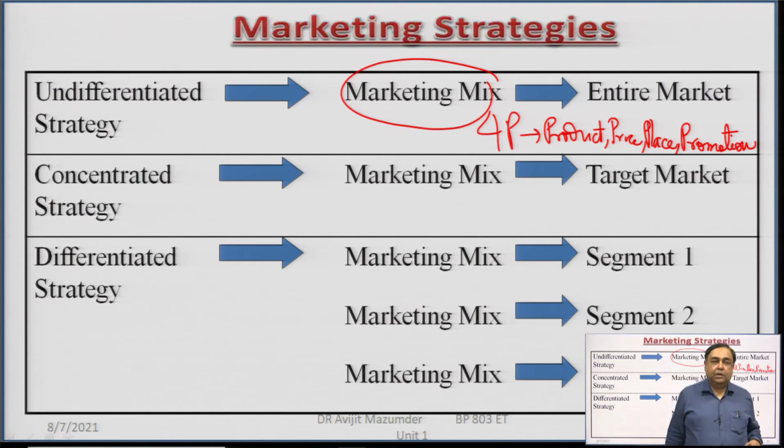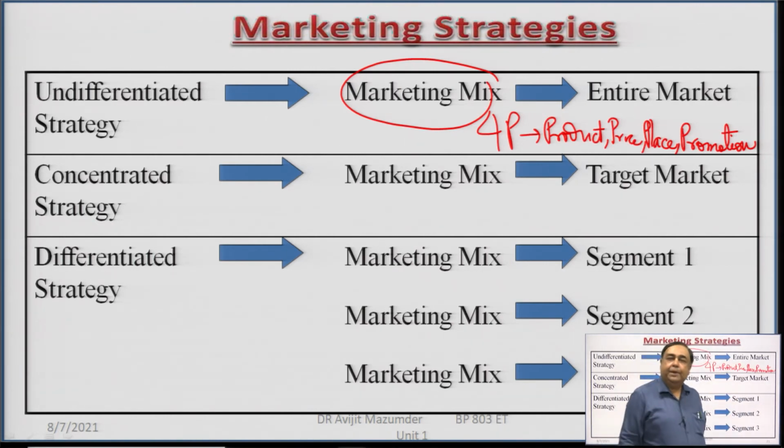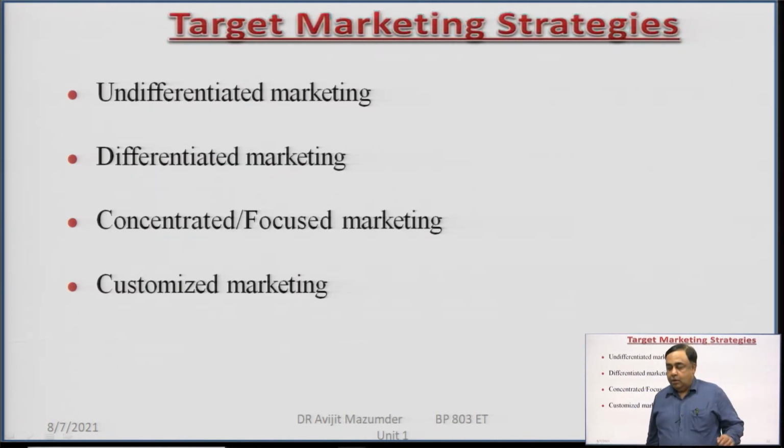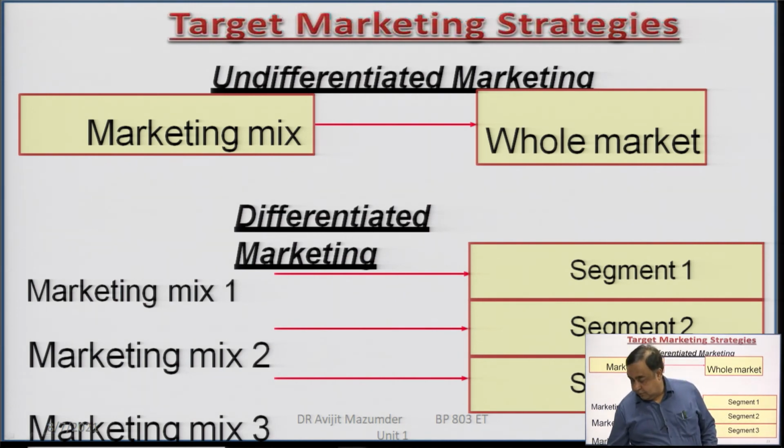Next is what we are calling the differentiated strategy. Differentiated strategy means you are breaking the market into various segments and then targeting the marketing mix separately designed for an individual segment. That particular marketing mix you have to target to that particular segment. That is, your marketing mix is unique, framed for a specific segment, and then you are targeting that unique marketing mix strategy to that particular segment. That is, segment wise you need to prepare a marketing mix. So, undifferentiated, differentiated, concentrated and customized marketing. This already I have discussed with you.